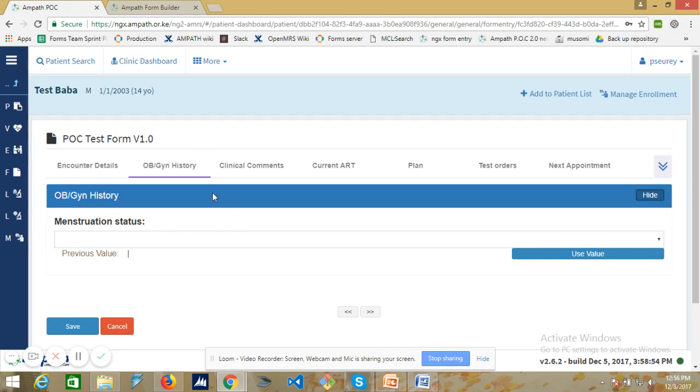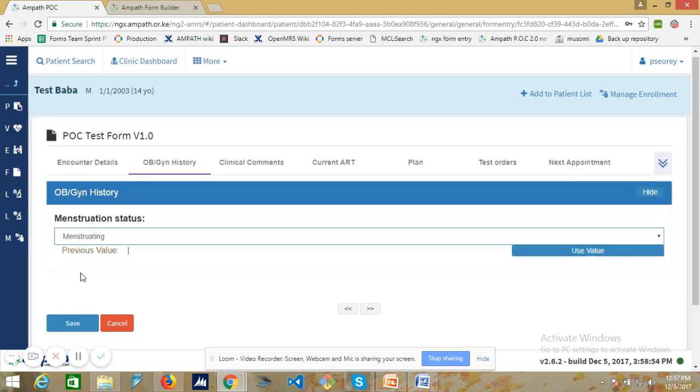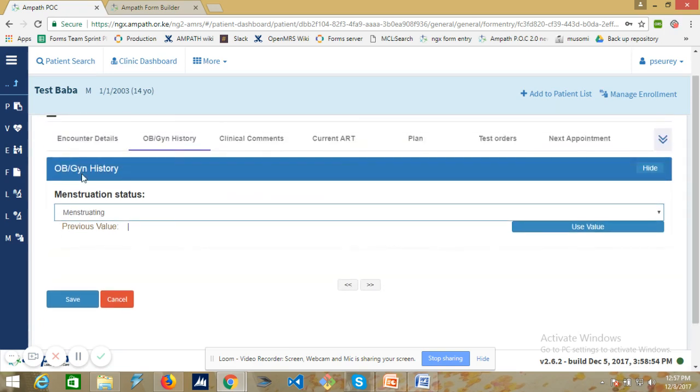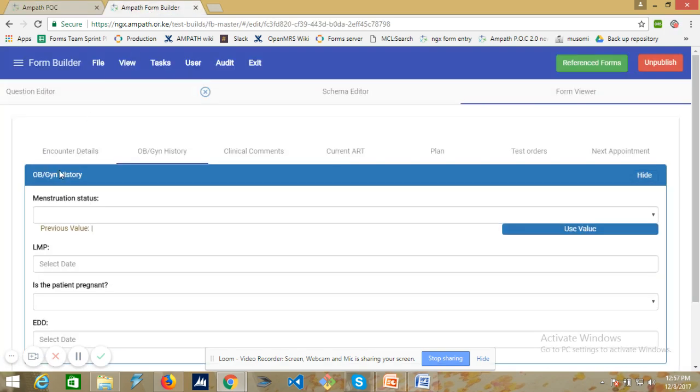So the other option is saving a form by creating a new version of that form. I want us to add a question to this form. You can see we have one question here, and when I choose that, we have this question here, and I want us to add an additional question to this section of this form, and then we see what happens. Back to our form builder.